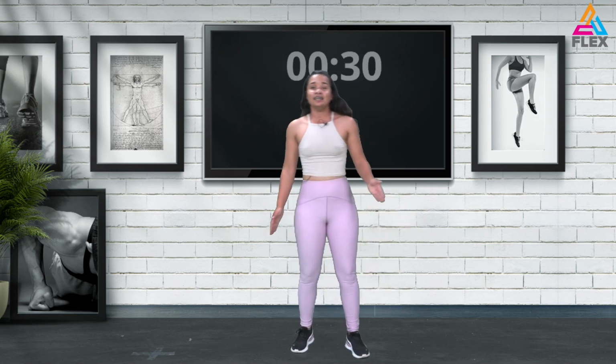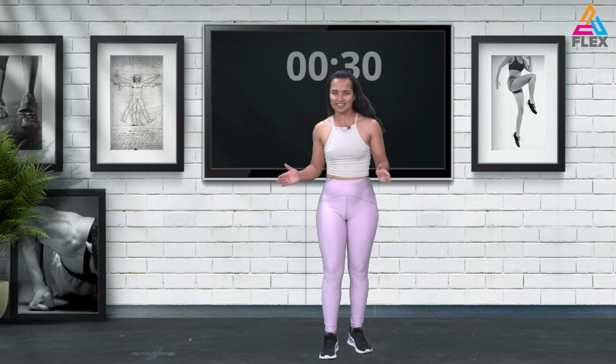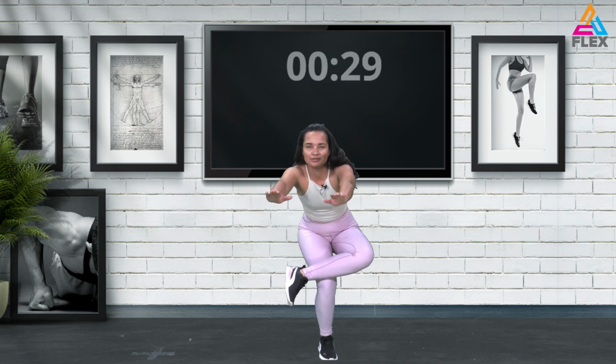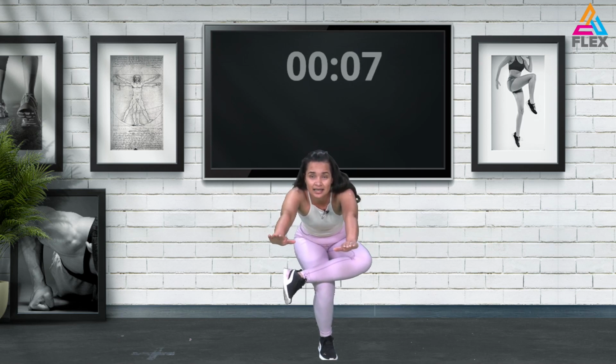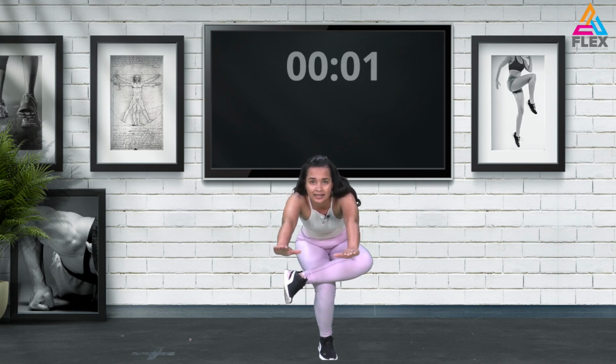What you do to the one side, you have to do to the other side. My balance is not that good on the other side. So let's sit into the squat. Okay, already I'm falling. So let's go. Sitting deep into the squat, stretching through the gluteus minimus. You'll feel it in your hamstrings as well, the deeper you go. Again, modification, use a chair. You don't have to go as deep. 5, 4, 3, 2, and 1.